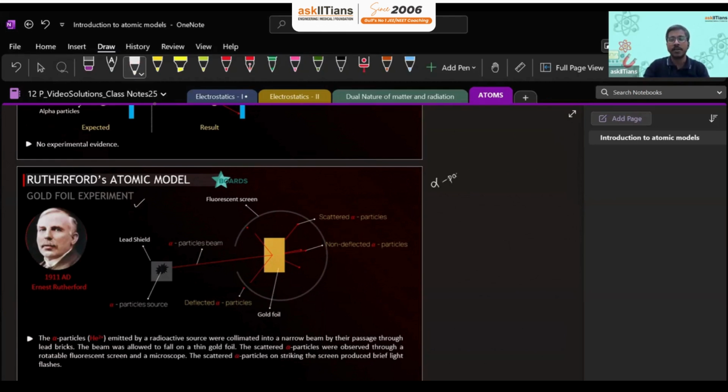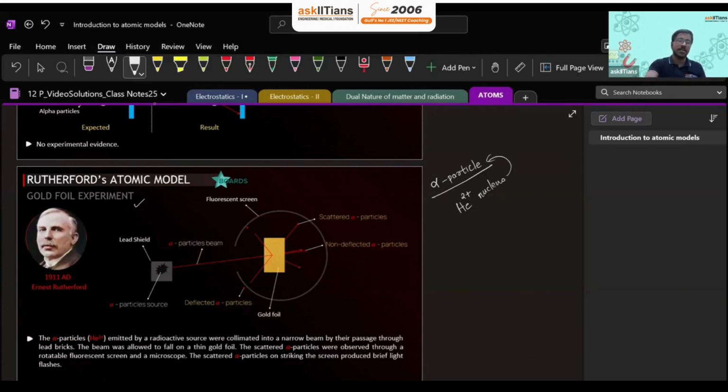Alpha particle is something which you have already seen many times throughout this year, right? You know alpha particle is a helium atom with two electrons lost. Helium has two electrons. If those two electrons are lost, what is remaining in helium? Helium nucleus, right? This is what we call an alpha particle.